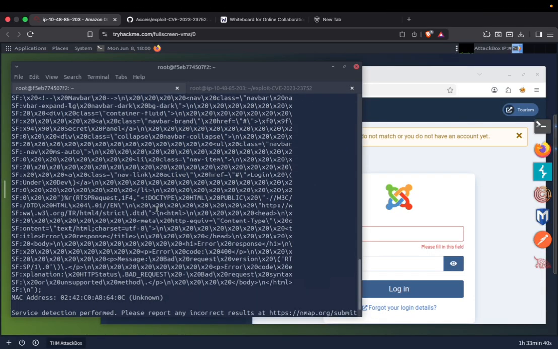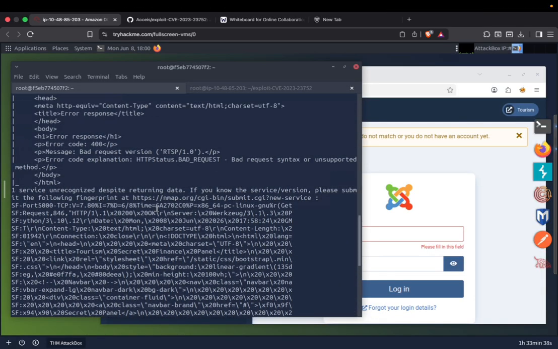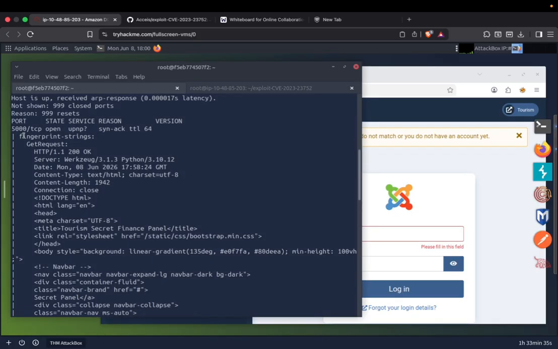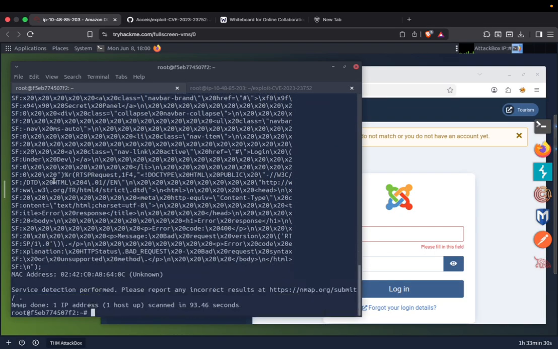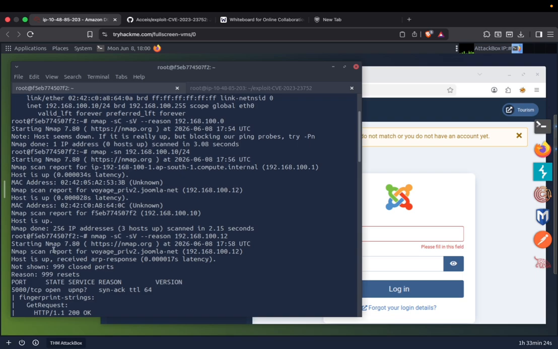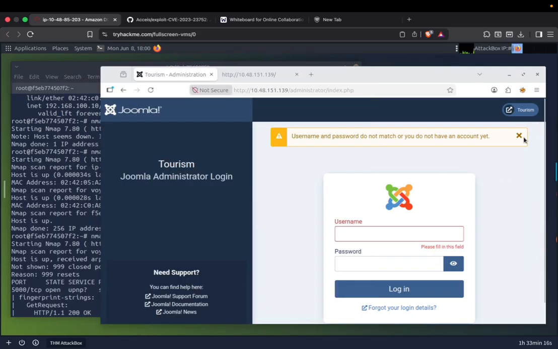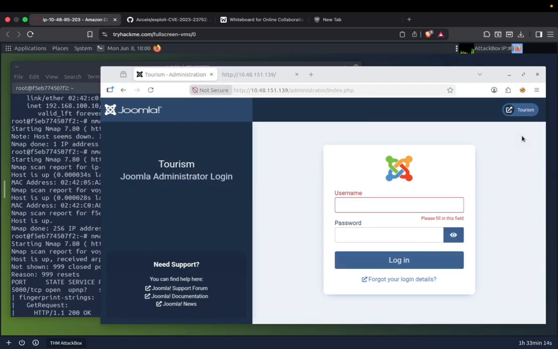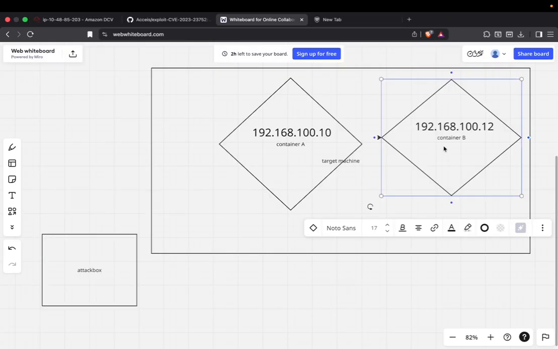Okay, and let's see the scan. Okay, yeah, it's done. Let's see what we got here. Okay, so the open port is 5000. Only one port, I guess. Something is running, it is an HTTP server, I guess. It's not sure what the server is. But something is open on port 5000, so let's check that. But the thing is, how can we check what is running on port 5000 of another container? Because we are in the target machine, right? We want to see what's running here.